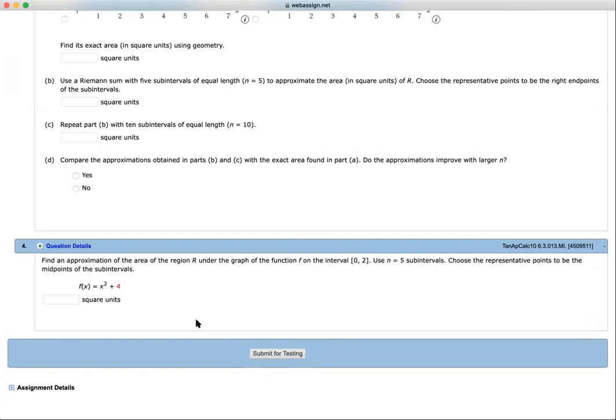Okay, I'm going to change this a little bit because I can't do all the problems for you. I know these WebAssign problems are going to count for an exam grade, so I'm not going to do the exact problem. I'm going to do a similar problem. Let's take f of x equals x squared. I'm going to make it x squared plus 1, and I'm going to do 4 subintervals. And I'm going to draw it, and we'll do the calculations as well. And for this one, let's use right endpoints. So I'm not doing exactly problem 2, but I am going to do one that's pretty similar to it.